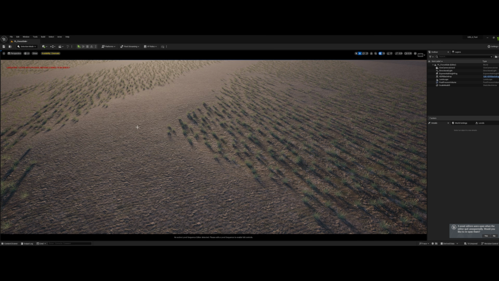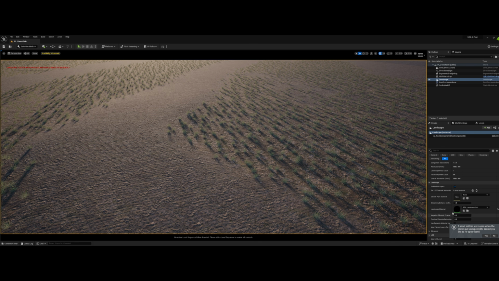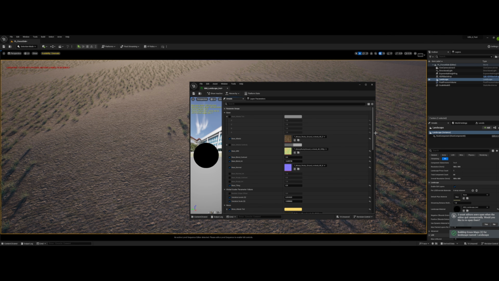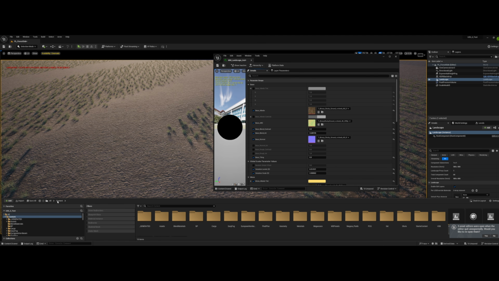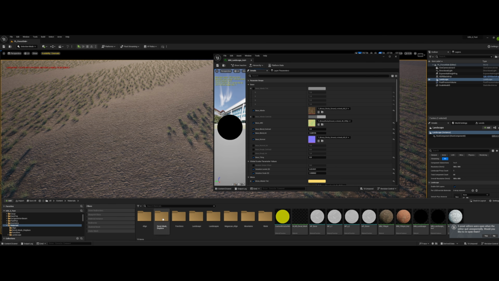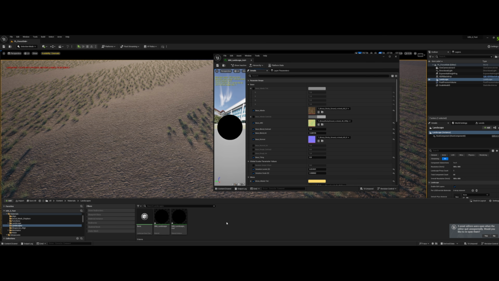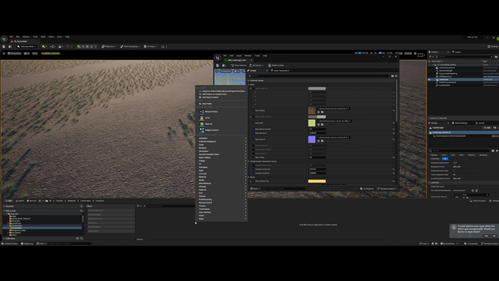one way in which we can organize our landscape materials, and this is more often how I build my landscape materials, is to go in here, right click, create a new folder, and we'll call this functions.